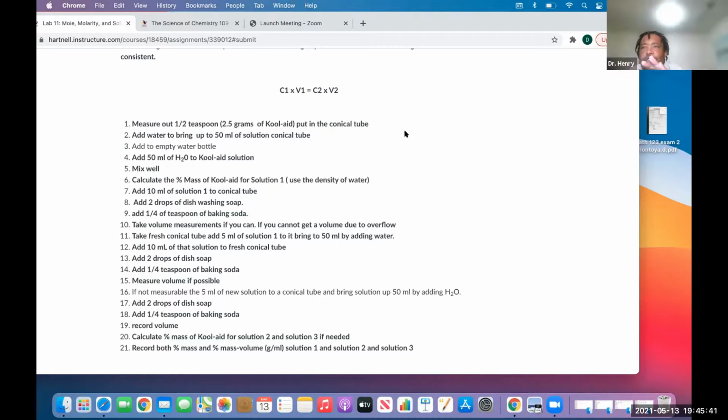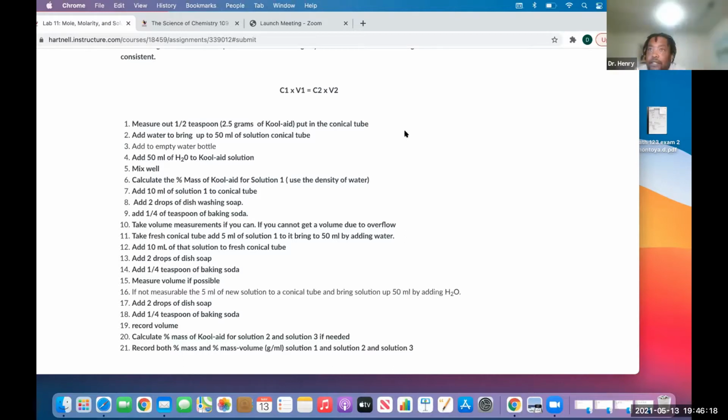Okay, so let me make sure that you guys did this correctly. You have your Kool-Aid? Yeah. Okay, so you put your Kool-Aid initially in 50 mils of water, right? Yes. Is it supposed to be sink water? Because I used water, and Heather suggested I use something else. Water is fine. Sink water is fine. You can use bottled water. It doesn't matter. The water isn't going to make too much of a difference. Okay, so then you put in another 50 mils of water, and you put that in your empty water bottle. That's going to be a total of 100. That's correct.